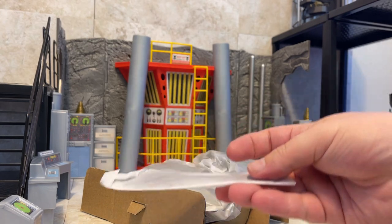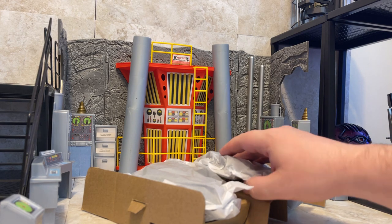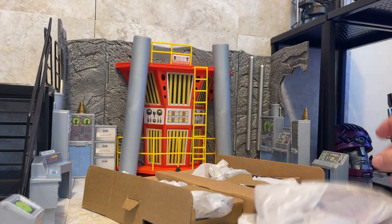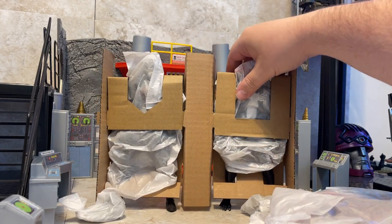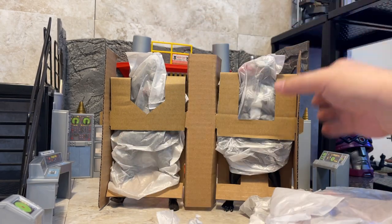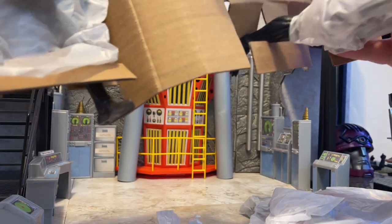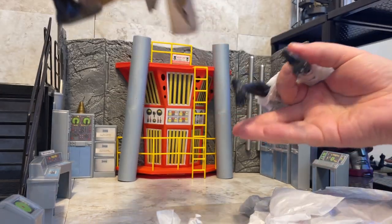Almost tossed the box. Look at that, we had one more thing. Make sure your boxes are empty so you're not calling Hasbro and complaining about not finding everything. But I imagine those are our wings. And it does in fact look like we got two figures. I imagine this is probably hands or a head sculpt. I'm gonna release the Venom. Release him. All right, pretty heavy Venom. Venom's got some weight to him.